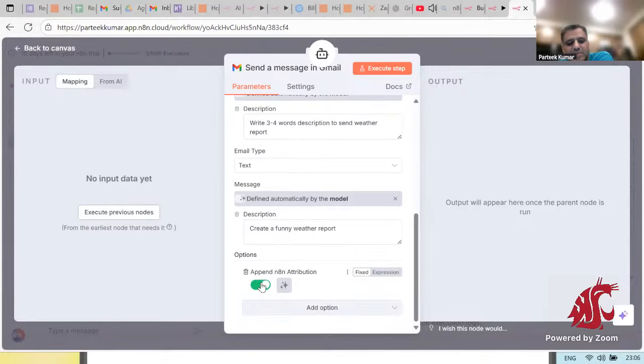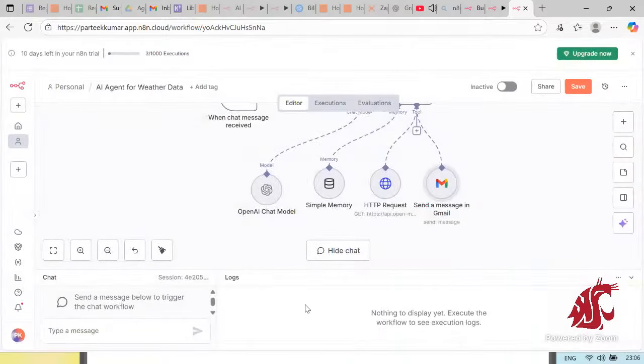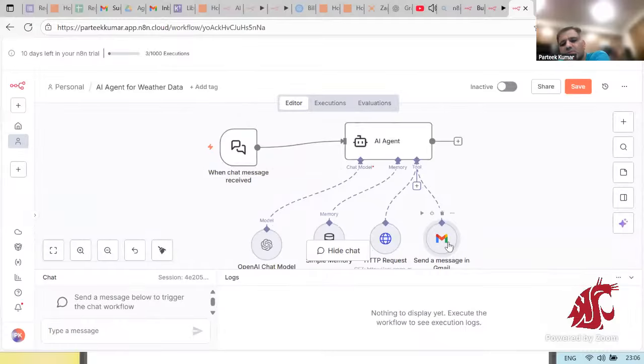Got it? Yes, sir. Sir, also the email ID, do we need to keep it fixed always? Yeah, so here you see that I want to send email to myself, because in this workflow I want that it sends me an email every day in the morning at 6 a.m. about the weather data in Patiala, or say in Spokane. So you can send email to a particular person, but otherwise you can even say that the large language model can decide on its own to whom to send the email.